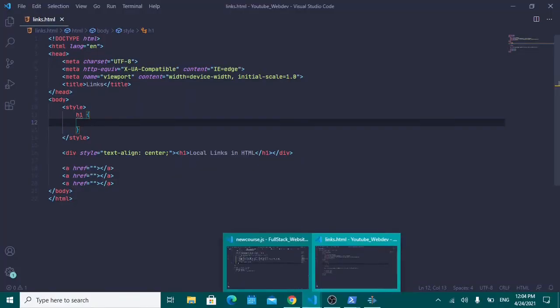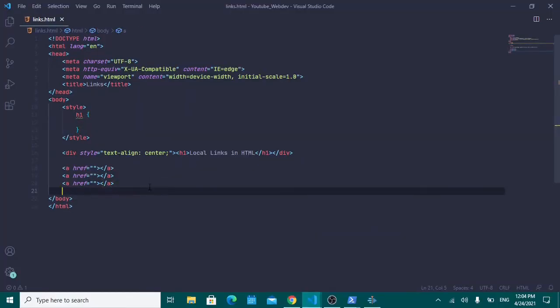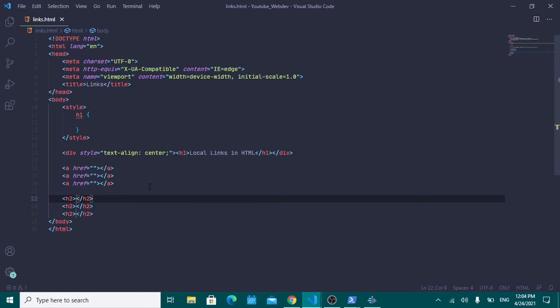While that's loading, the first thing we're going to do is create three headings, and they are going to be H2s. H2 times 3 will create three H2s for you, and that's another Emmet abbreviation. These are each going to have an ID. Instead of doing it like this, you could give them IDs as well. So you would do h2#link times 3. Oops.